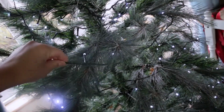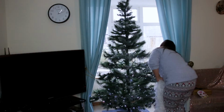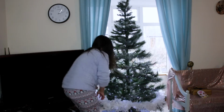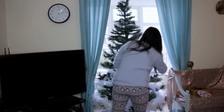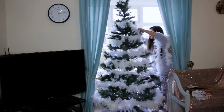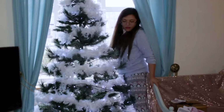I put on the Christmas lights, which is blue. I like cool tone Christmas lights more than warm tones. And then I went ahead and put all the feathers layer by layer until I covered up most of it. But I just made sure that I had a little bit of green peeking out, because I don't want the Christmas tree to look like just full-on feathers.